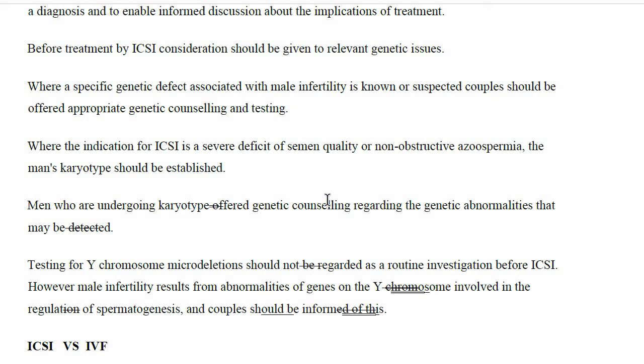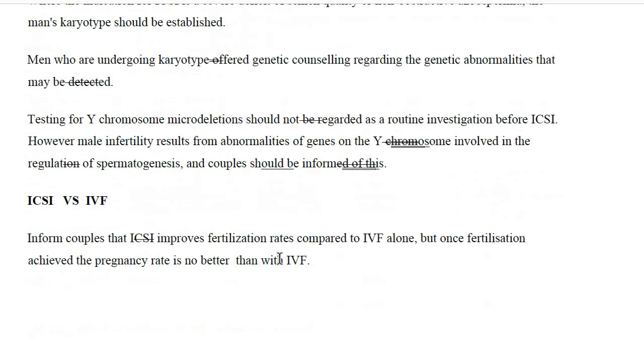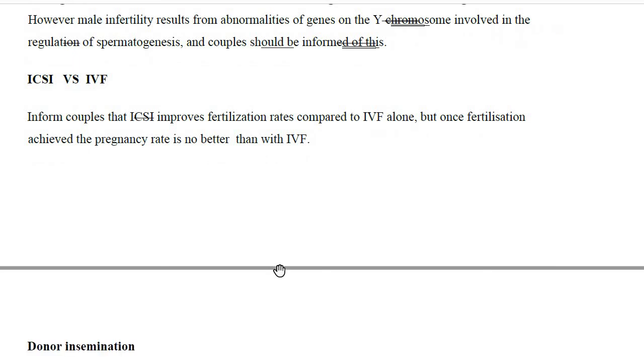Testing for Y chromosome microdeletions should not be regarded as a routine investigation before ICSI. However, male infertility results from abnormalities of the gene on the Y chromosome involved in the regulation of spermatogenesis, and the couples should be informed of this. If we compare ICSI with IVF, we should inform couples that ICSI improves fertilization rates compared to IVF alone.